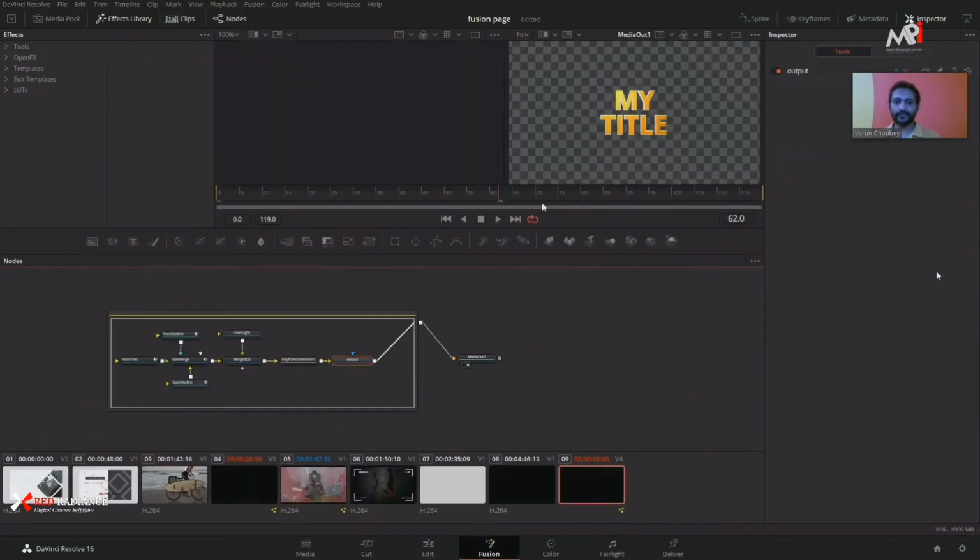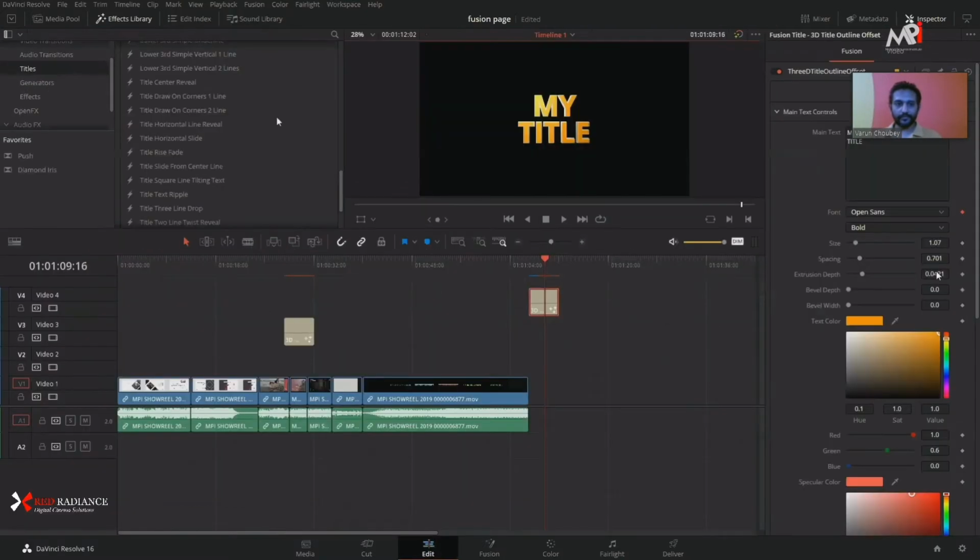have to go to Fusion and change anything. But let's say you don't want these presets and you want to make something of your own, and that we'll see in two parts. The first is how to animate some elements, and the second will be how to composite the clip.